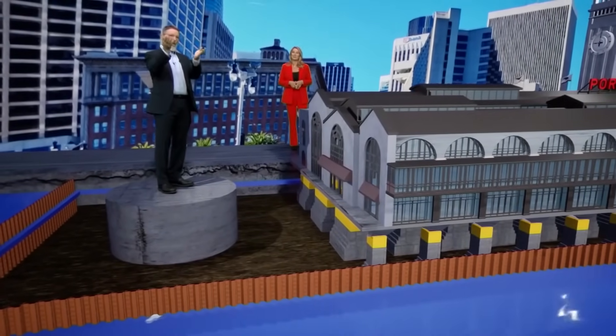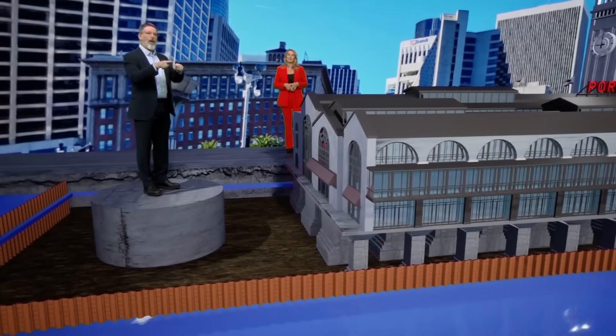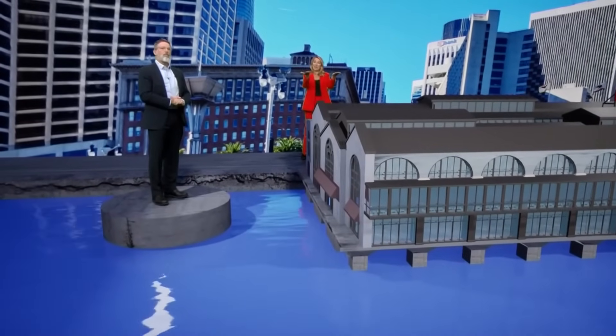We cut the piers and start lifting the building very slowly. Once it's raised we install pier extensions, take jacks out, pump the water back in, and then remove the coffer dam. And how much water are we talking about? How many feet? The projections are up to seven feet of sea level rise over the next century.